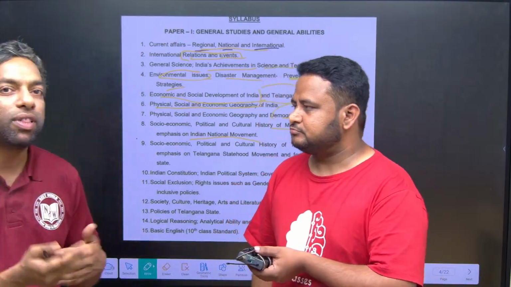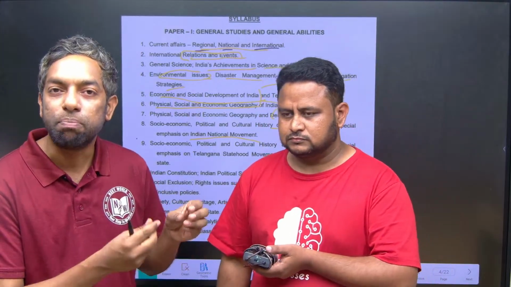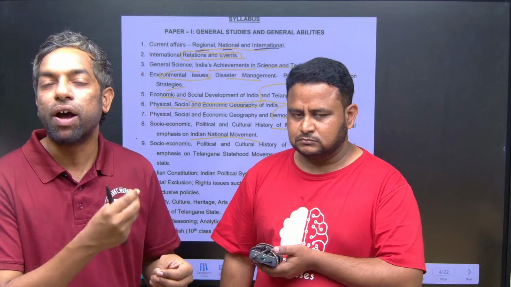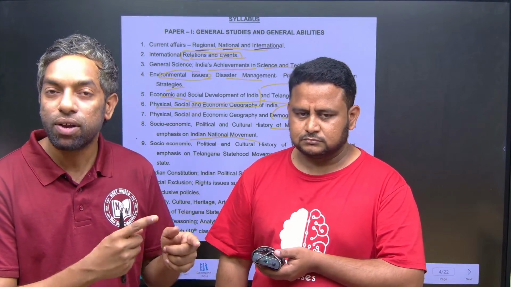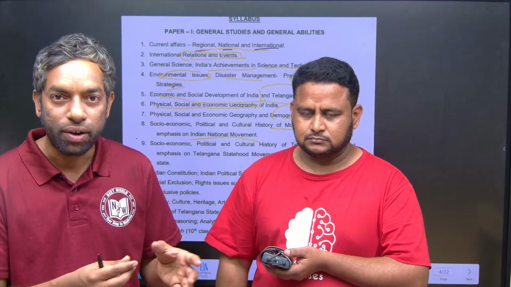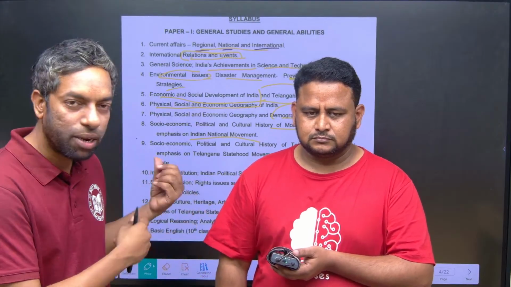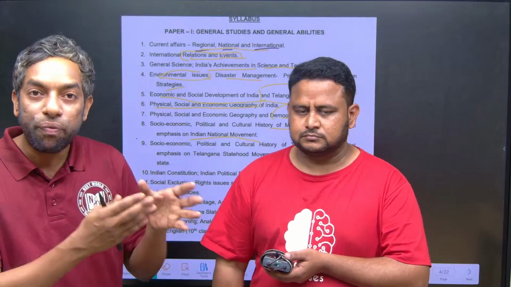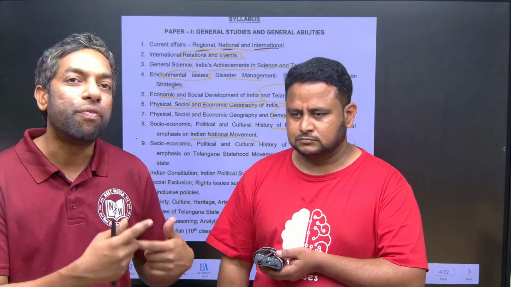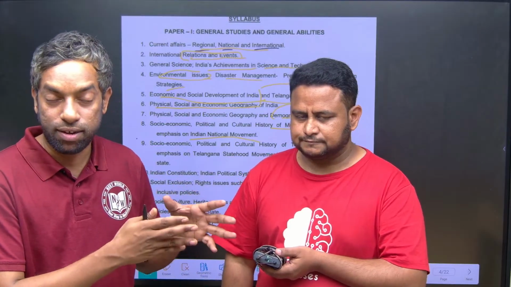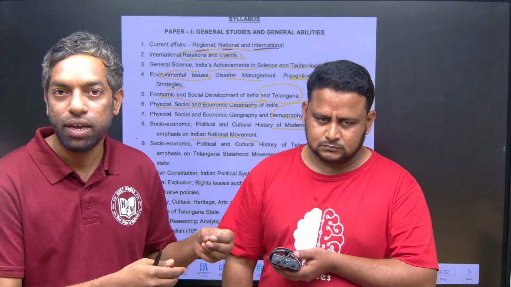When we come to history, we have to do smart work. What are the areas we have to focus on? What not to read in history is also important, because history is a huge subject. Smart work has to take place in history before the exam, following the trends. We have to follow and focus on the last 10-year trends. We can identify the areas we should actually focus on.